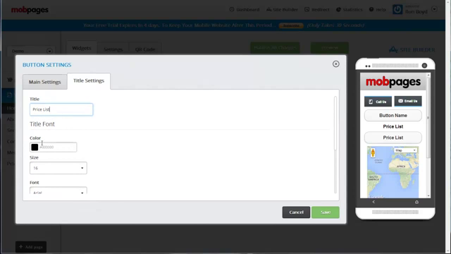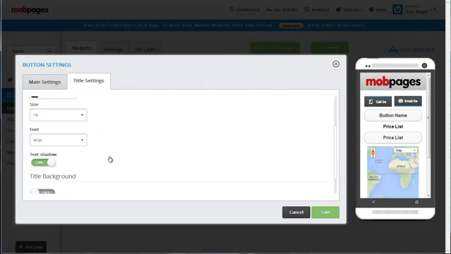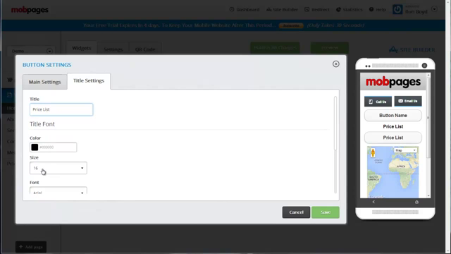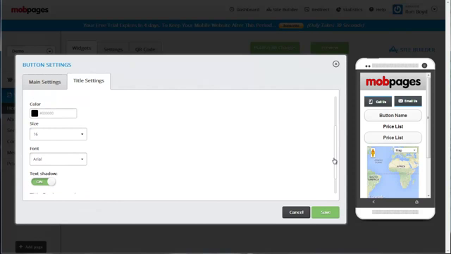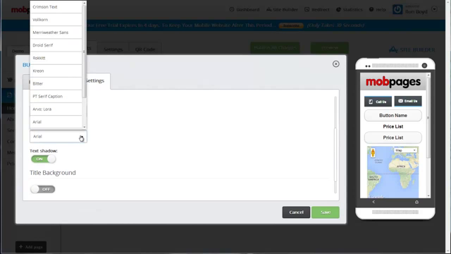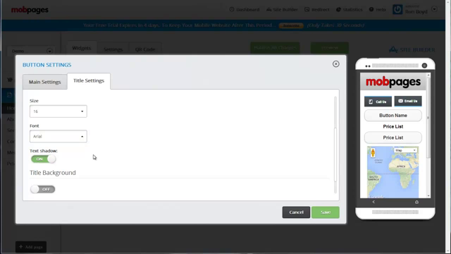You can change the color of the text here, the size of the font, and the actual font. We have a range of fonts in here that are all fairly well supported across mobile devices. You can turn the text shadow on or off depending on the text. Sometimes the text looks a little bit blurry with the text shadow on, depending on the color choices.